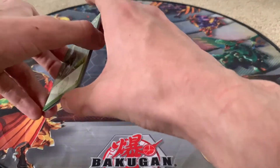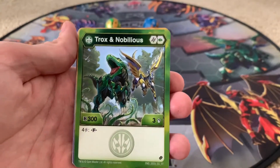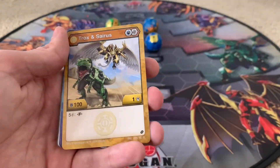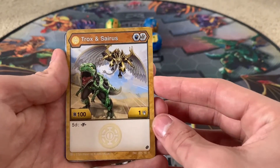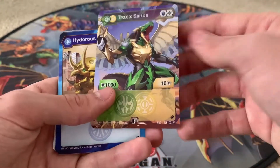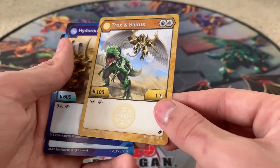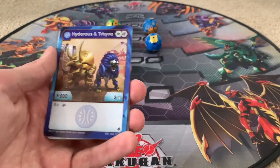For the actual cards, starting with the character cards: we have Trox and Nobilius — Helix and Green Fist, 300B, 3 attack, 4 cost for Fusion, and then it turns into 900B, 6 attack. Then Trox and Sirius: Blue Shield Helix, 100B, 1 attack, 5 cost for Fusion, 1000B, 10 attack. That's not bad if you manage to get it late game, but early game this sucks — you'd have to use it last and hope you get 5 cost. You're not gonna get 5. Don't use that one.